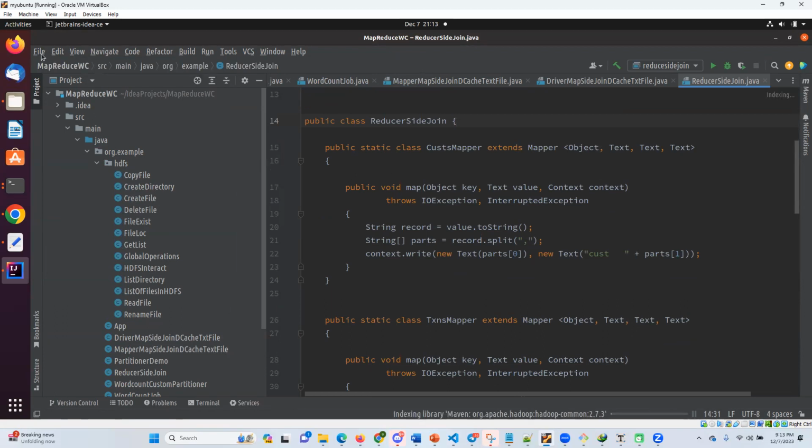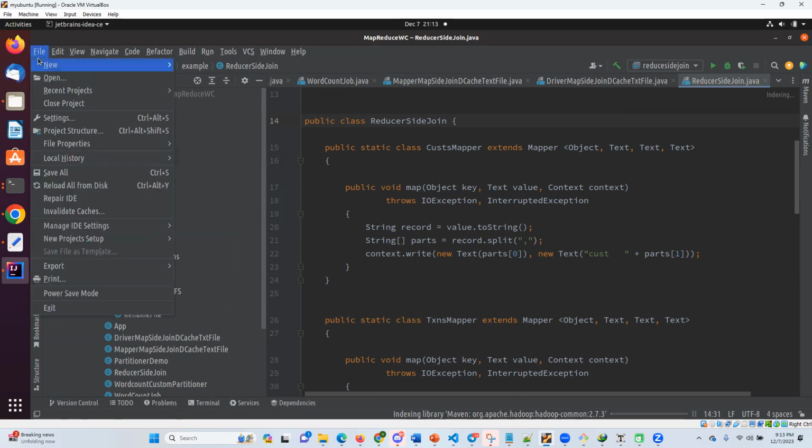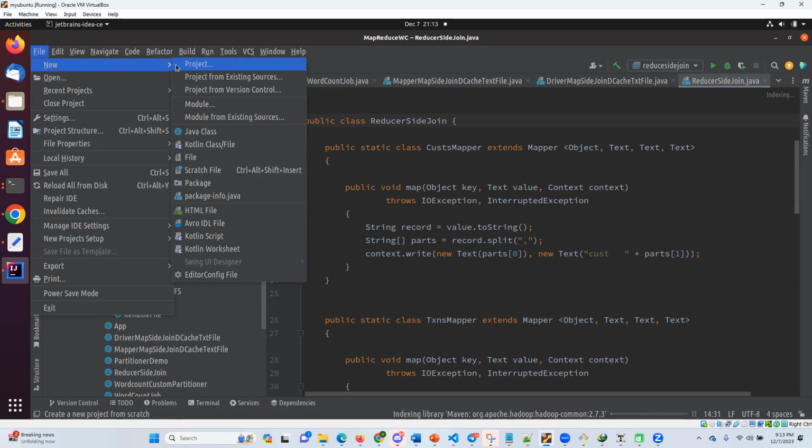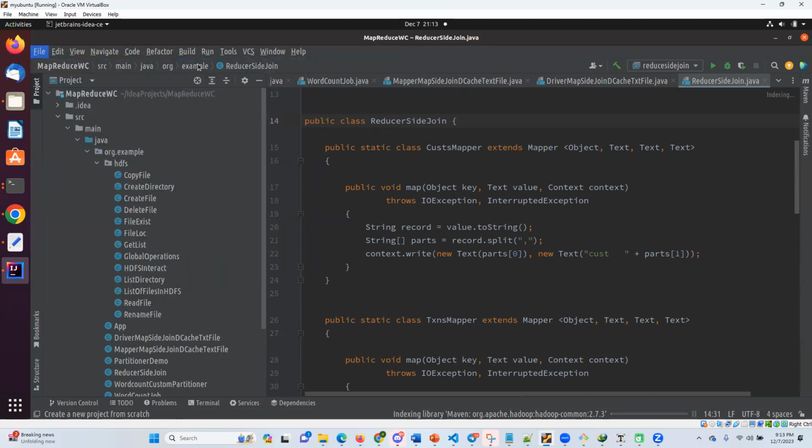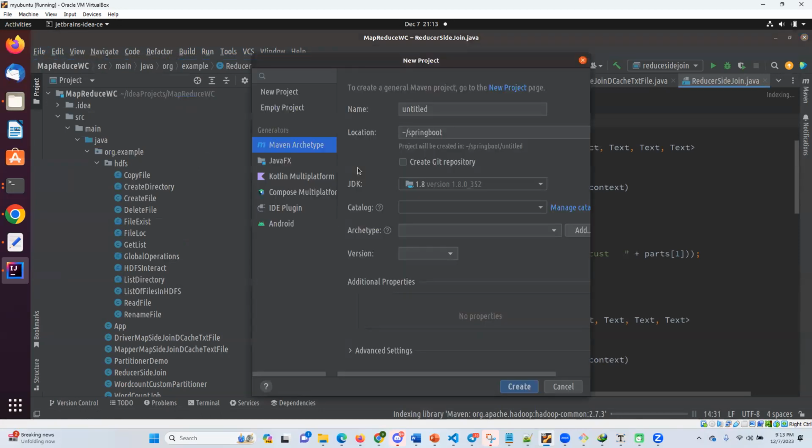First I create a Java project. I will show from scratch how to create a Java project for this Hadoop HDFS Java API. I will select the option project, new project. I'm going to create a Java Maven project. Maven is a build tool, for build compilation and generating the classes. Javac is a compiler, but Maven is a build tool for a project. If I want to build a complete project, I can use Maven.